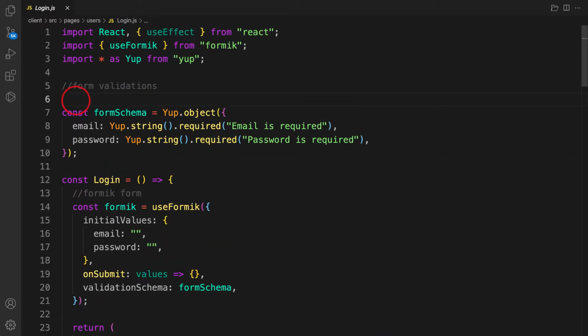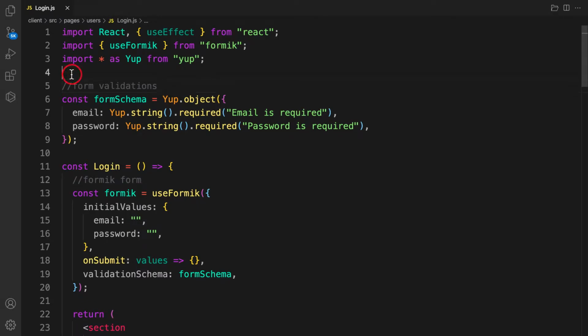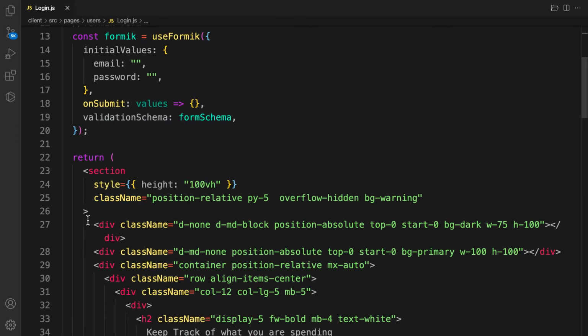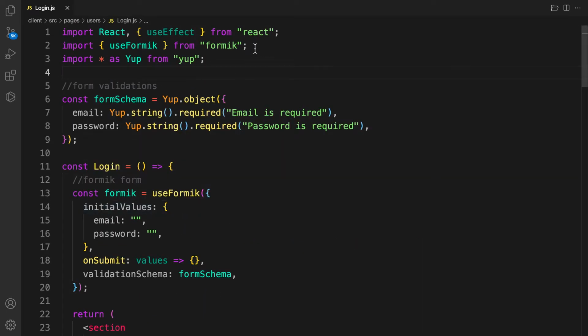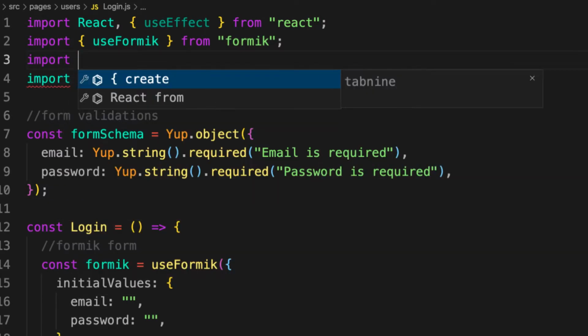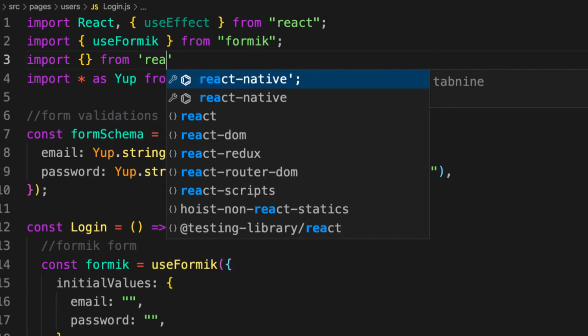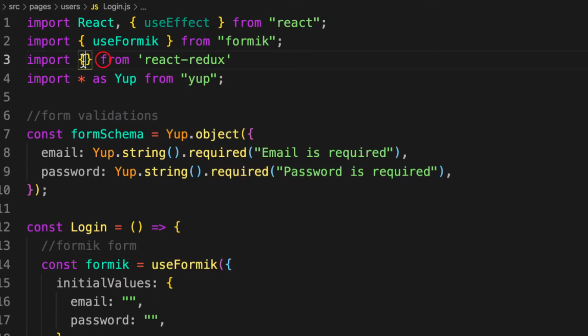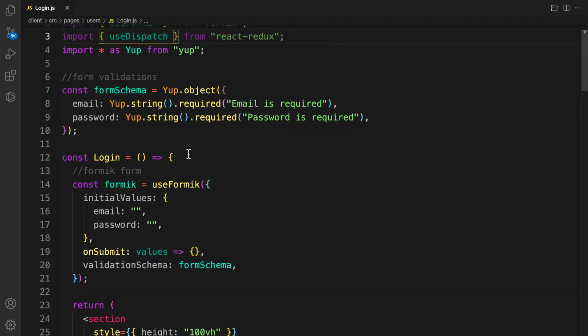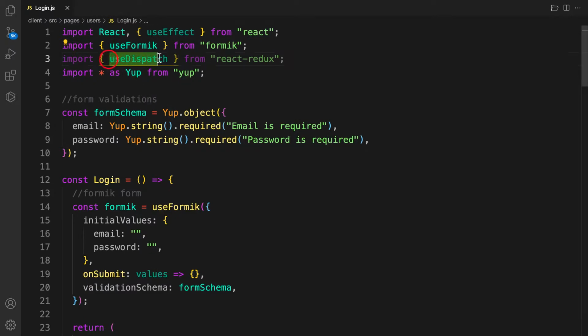Before the early versions of Redux and Redux Toolkit, before you could dispatch an action, we needed to use a higher-order function, or what you call mapDispatchToProps. But with the current version of Redux and Redux Toolkit, we have a useful hook called useDispatch. So let's require it from React Redux, and it's a nice API or hook that's going to help us do that. As the name implies, useDispatch means dispatch an action. Because this is a hook, you need to call this function inside a component, and this is our login component.